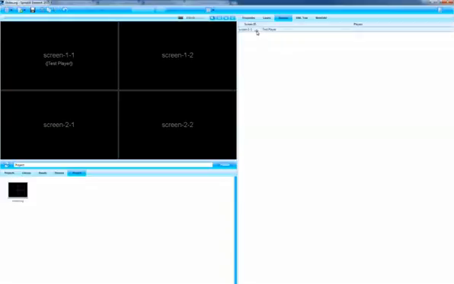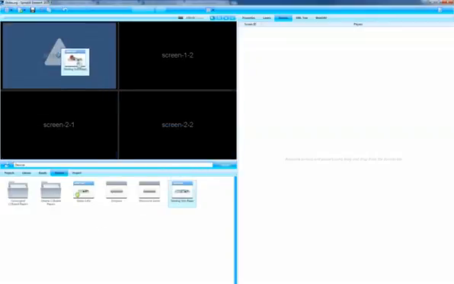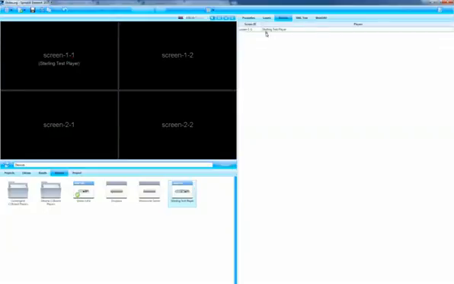And that assigns the name test player to this screen. But the easier way to configure this is to go into your Devices tab and click and drag a player icon over to a specific screen, and when you release the mouse button, it'll automatically put that information in for you. So you can drag and drop players and assign them to screens and not have to configure the multi-screen ID in the H&P control center of each. You can simply just drag a screen over and it'll play that content.